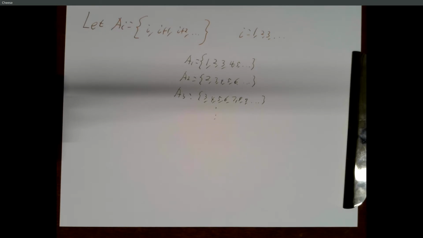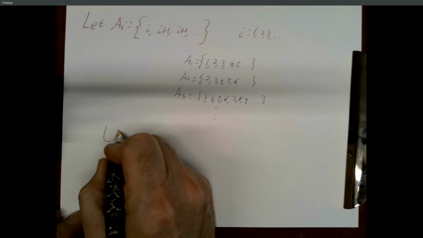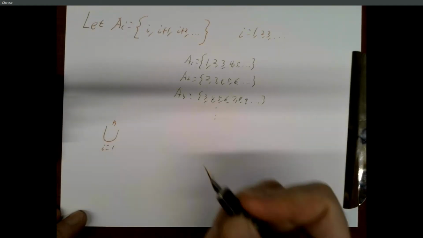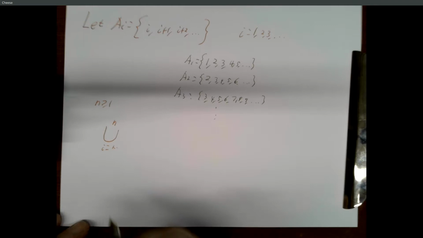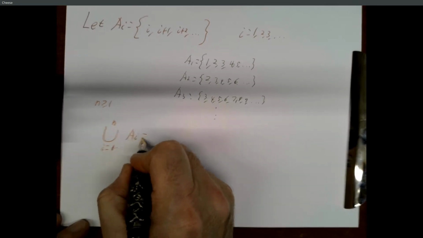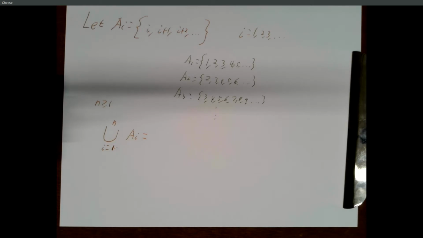And I have defined an infinite number of these sets, A1, A2, A16, A512. Any i you pick bigger than or equal to 1, there's a corresponding A subscript i corresponding to that. This is a family of sets. And we can ask questions about this family of sets. For example, suppose n is some integer bigger than or equal to 1. The union from i equals 1 to n of A sub i, what do you think that looks like? How could we describe this union?